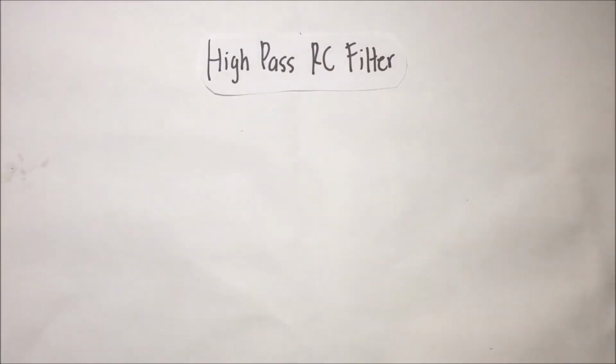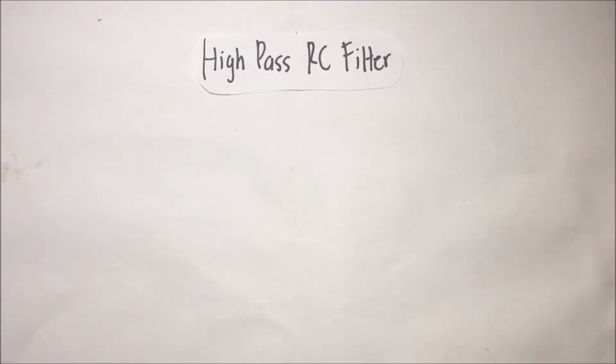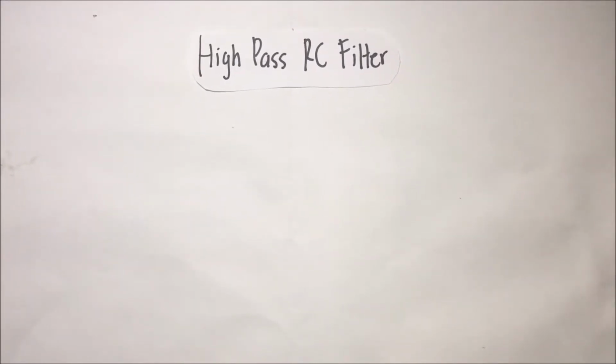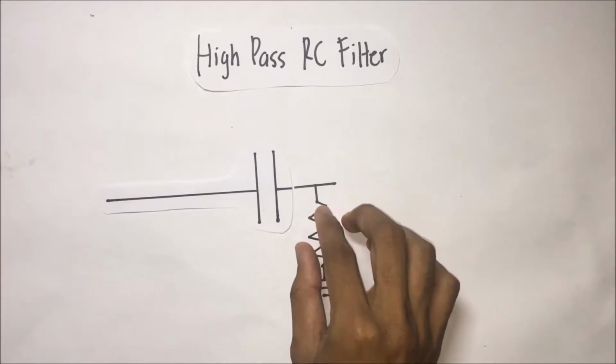Hi, my name is Muhammad Najmi bin Zamri, and I will explain a little bit about high-pass RC filter and high-pass RL filter. So, first of all, I will explain about high-pass RC filter. A high-pass RC filter is a filter composed of a resistor and capacitor which passes through high-frequency signals.